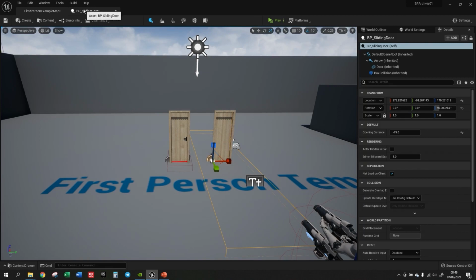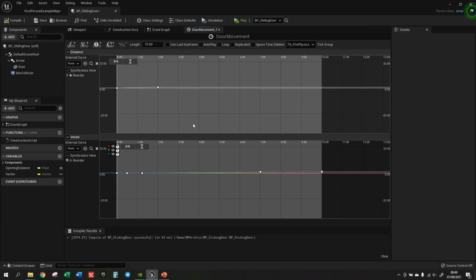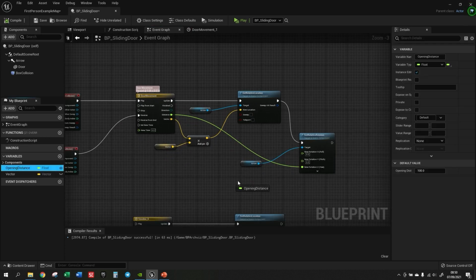Okay, so nothing happened really because I didn't raise it to, let me just, I raised this to 10, but let's just adjust that. Let's adjust the time to 2. Let me drag it a bit. Just so it takes a little bit longer, I'll change it to 10, to 8, set it to 1, okay, and put that in, set up our opening distance. I'll use this variable of 100, it will open at 100 degrees.